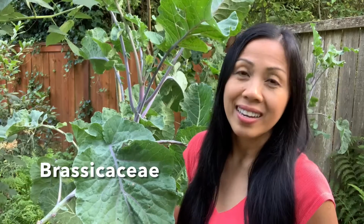So tree collards are in the Brassica or Brassicaceae family and share the same growth requirements as its cousins, kale, broccoli, cauliflower, and they thrive best in full sun, but will do fine also in part shade. Although they are more susceptible to powdery mildew if they are in the shade, just like many other crops. Just like other brassicas, tree collards are susceptible to cabbage worms and aphids.